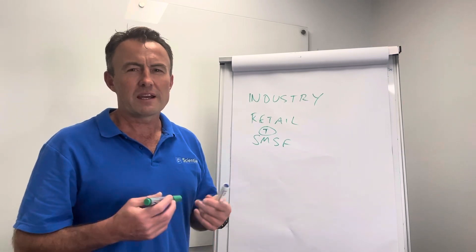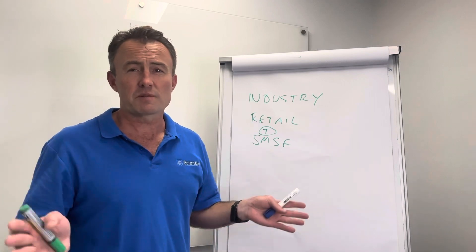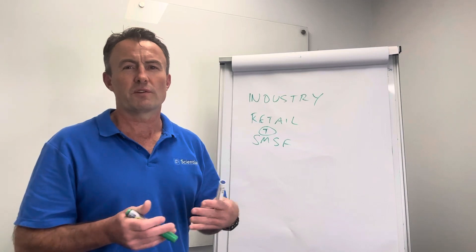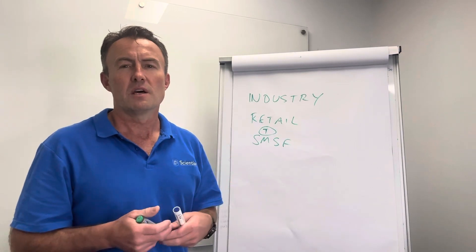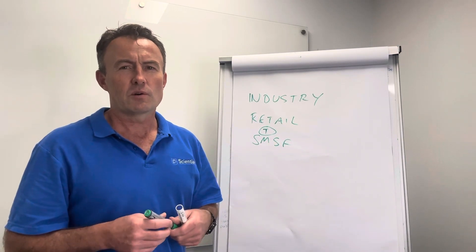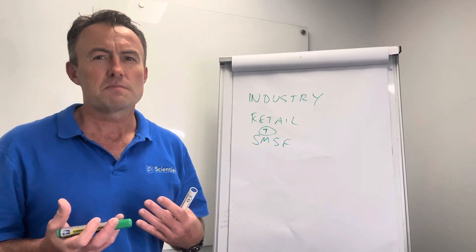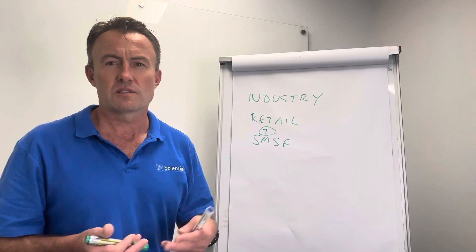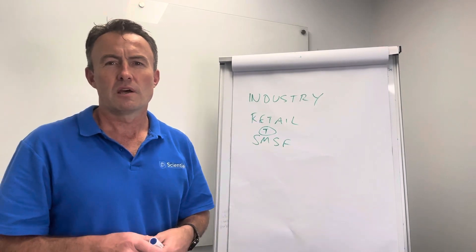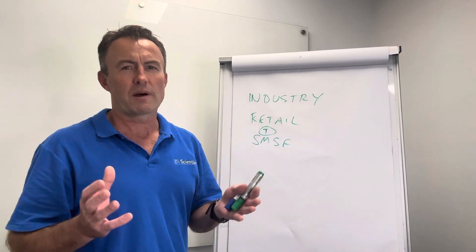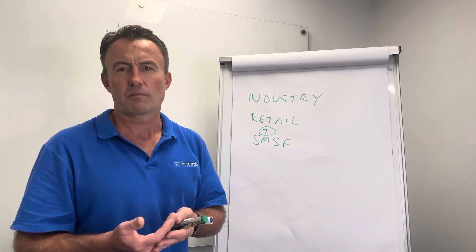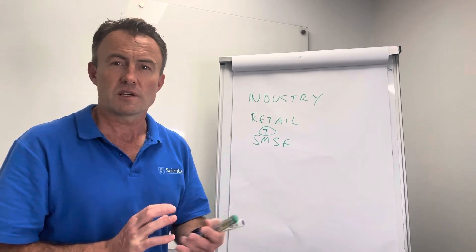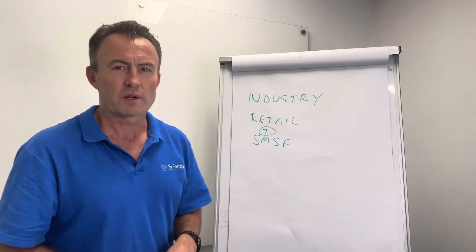So those are your main three types. There are some others, but that's what we see most people in. You can have some old employer funds — not many of those anymore. If you worked for Telstra or similar, they had their own funds but most of those got wound up. You can also have what's called a defined benefit fund. These still exist mainly with governments, where it wasn't money that you managed — it was just a set amount of income that you got. So you retired and received a fixed amount of income for the rest of your life. They still exist but are not as common as they were about 20 years ago.